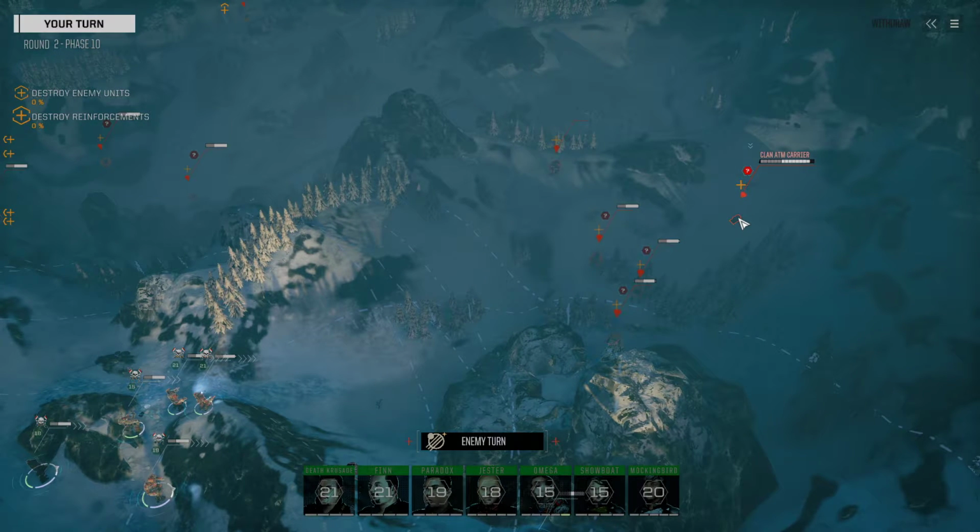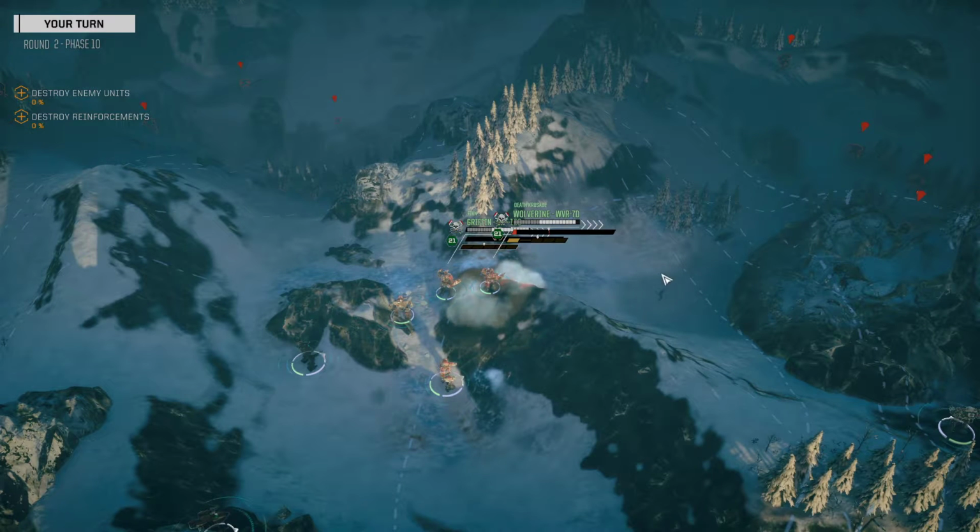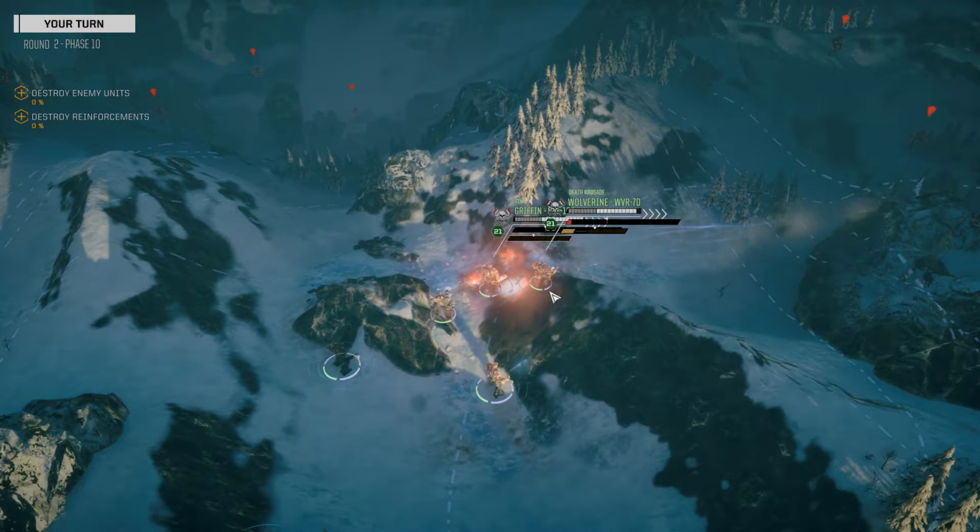Please come my way, little ATM carrier, please. I have candy. Oh, you like candy, don't you? I'm willing to give you all the candy you want. As you can see, 12 damage. That's normal ATMs. You don't want to take that. And more. Oh, he spread the damage. He was a kind giver, offering to all.